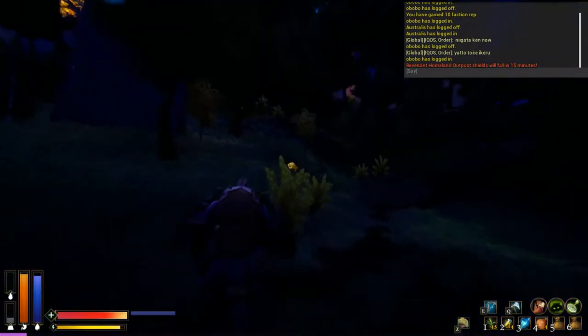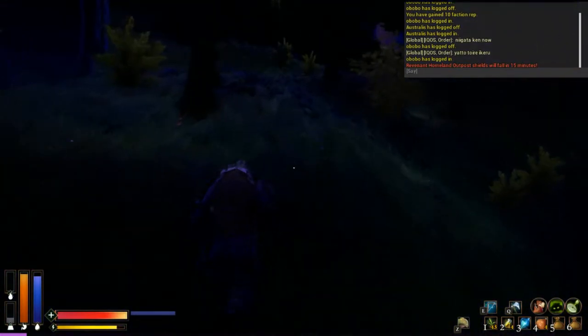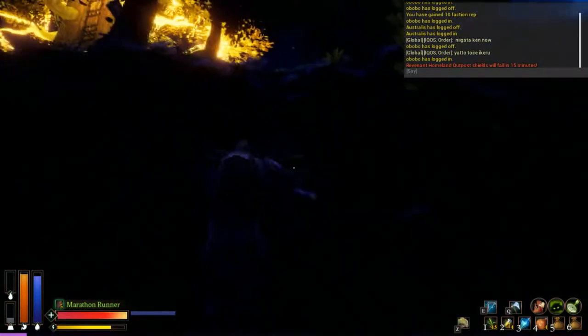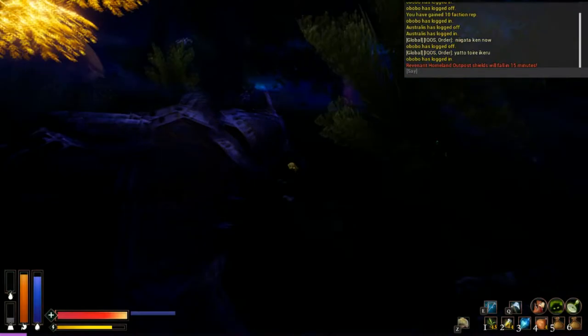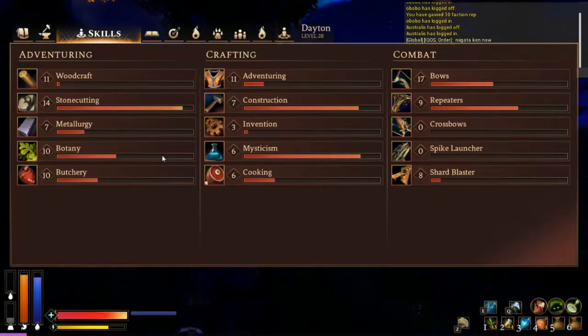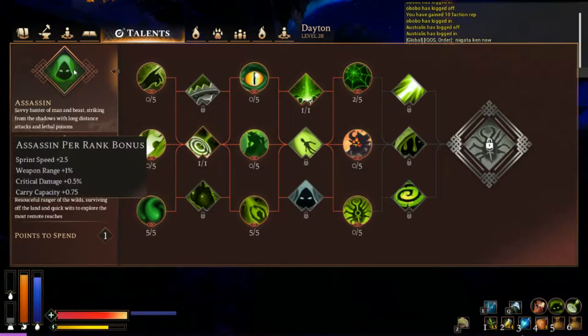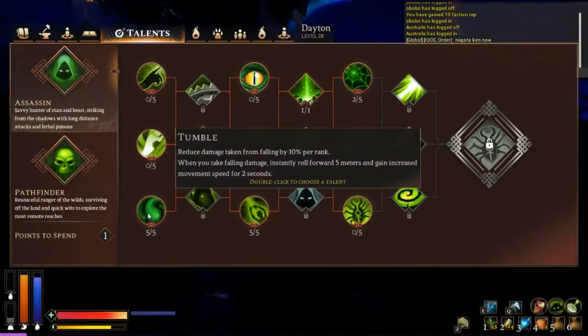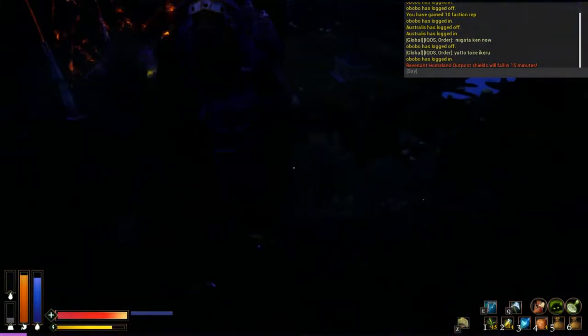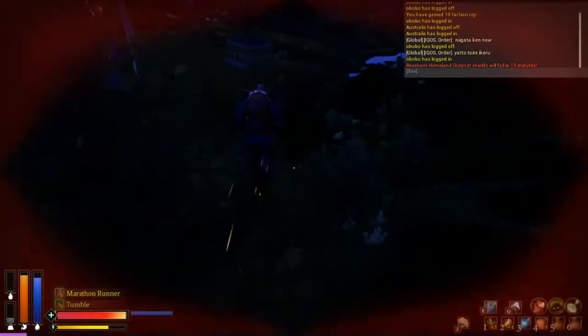How's that? The run speed actually doesn't seem to go down that much. Especially with that marathon runner perk. Yeah, I'm liking that a lot. So let me show you some of the perks that I have. For the Assassin's class, I went down into Tumble. So basically, if I miss my rock swing or something like that, I don't take a whole lot of damage, and I get a speed boost. Look at that.